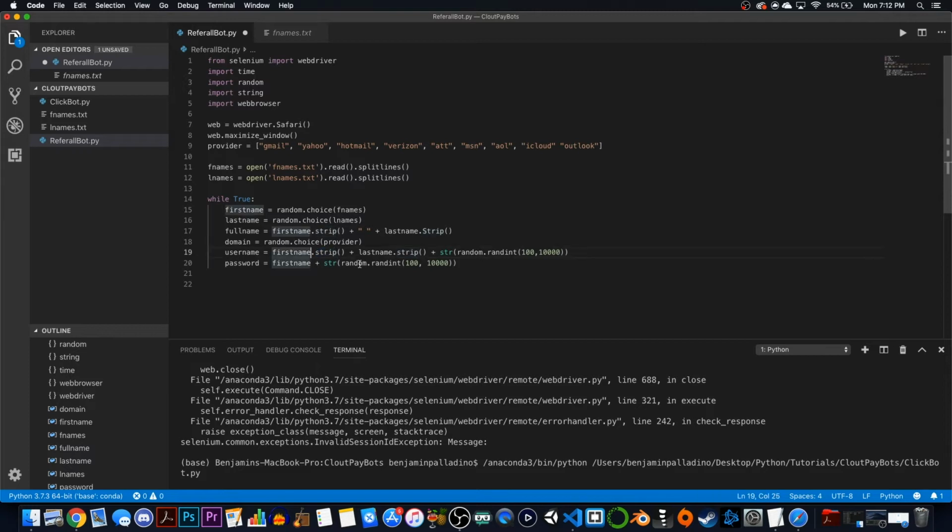Actually, if we do first name, that'll take their first initial of their first name. So first initial of their first name, their full last name, and then a random integer, and that'll be their username. And then that way, I think that's everything we'll need for account setup.